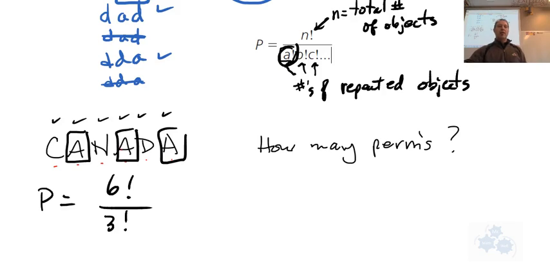So the first type of repeated object is A, and there's three of them. So we have to divide by three factorial. Now we look again, and are there any other repeats? Well, these are all different letters here - C, N, and D. So there are no other repeated letters, so we're done. And this is going to be our answer. This is how many arrangements we could arrange the word Canada in.